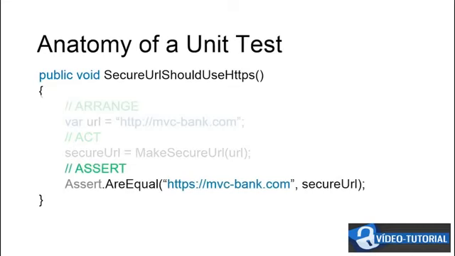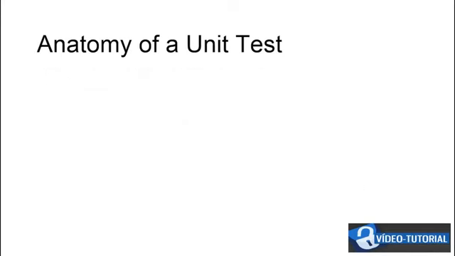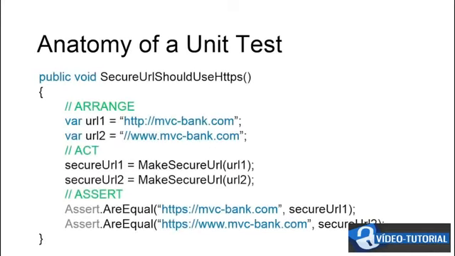We'll be using this assert class from Visual Studio's built-in testing tools. And the AreEqual method shown here doesn't return anything, but will actually throw an exception if the two objects are not equal, which is how we'll know that the test has failed. A better test would examine multiple URLs, so it's perfectly fine to have multiple assert statements in your test. We want to know if any of them throw exceptions and then we can fix them one by one if necessary.